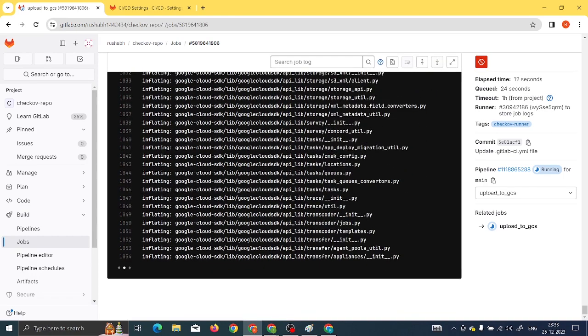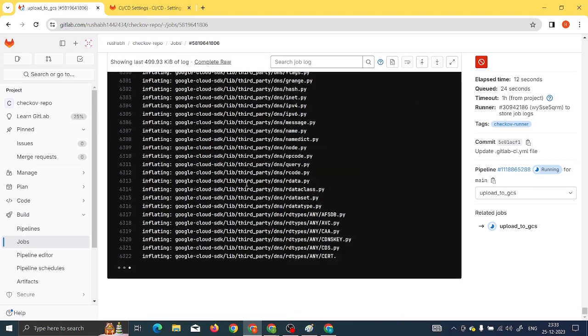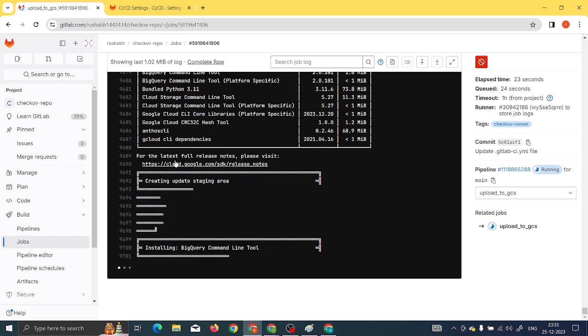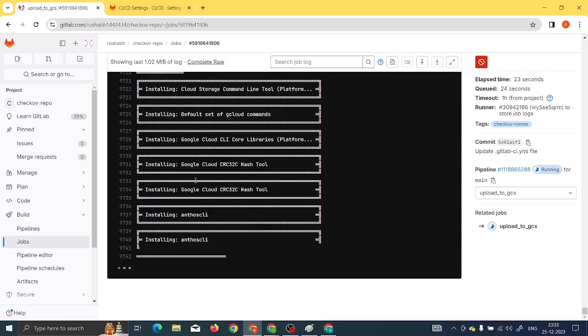This is installing the gcloud CLI SDK, and using that part, it will use that key and authenticate to your Google Cloud Storage bucket.